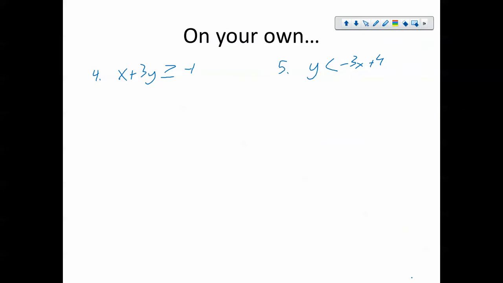Alright, so here's the two that you had to do on your own. Let's graph them fairly quickly here. So this first one, I'm going to use the x-intercepts to find that. When I plug in zero for x, I get negative one-third for y.